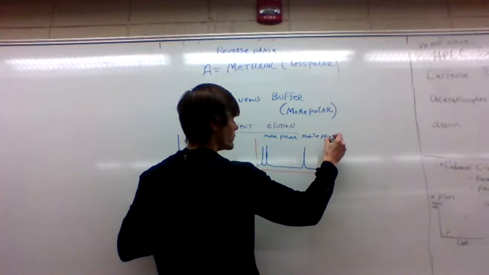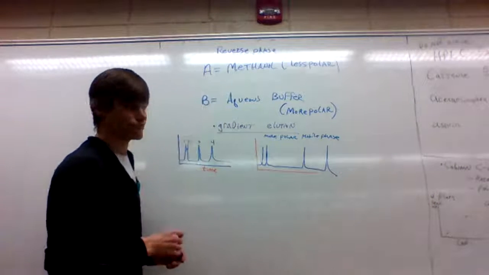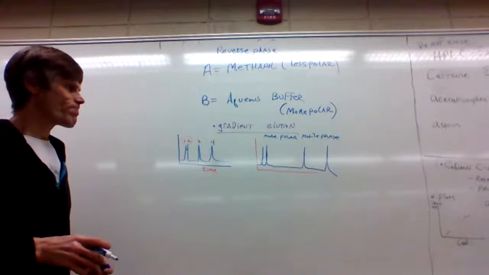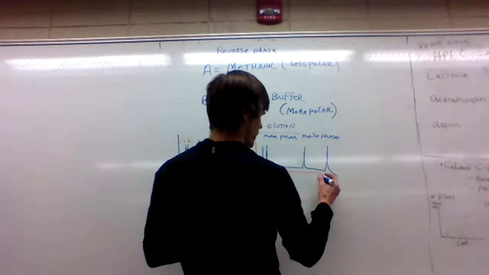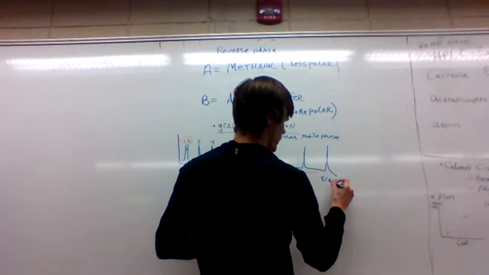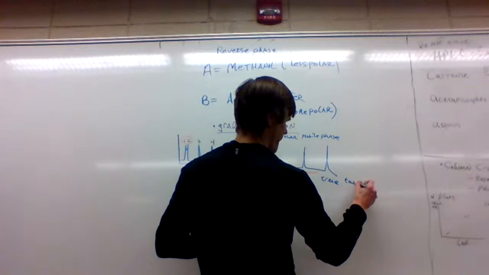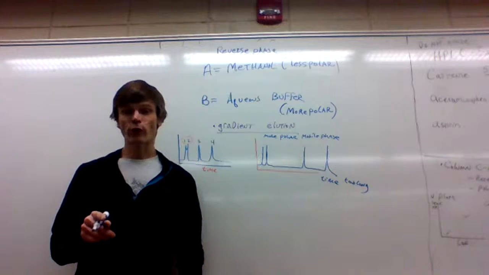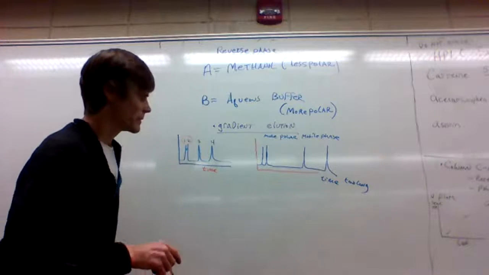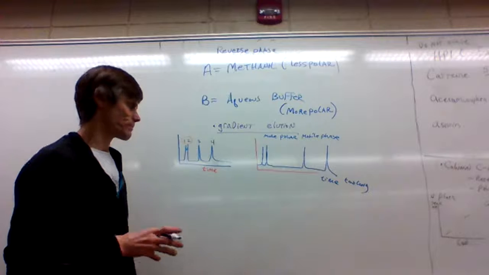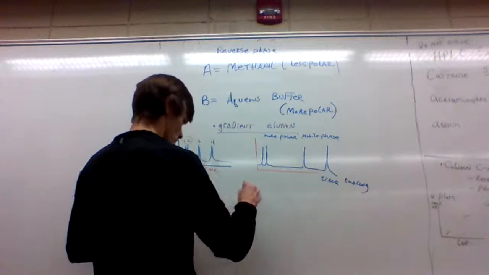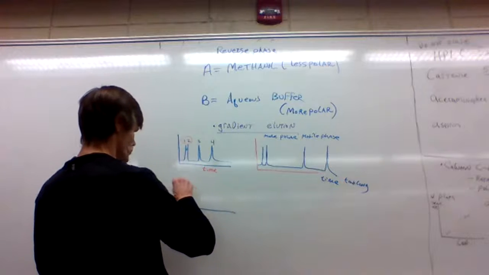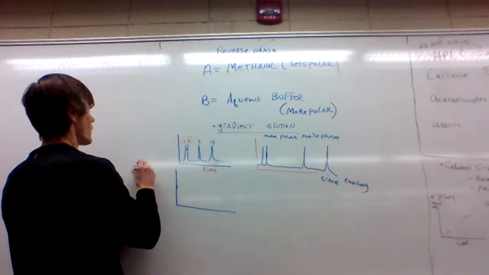So you might say, we've actually reduced the strength. And time takes too long. Too long. So what we do for a gradient elution is to gradually change it. So this is our gradient. This is our solution, a gradient elution.